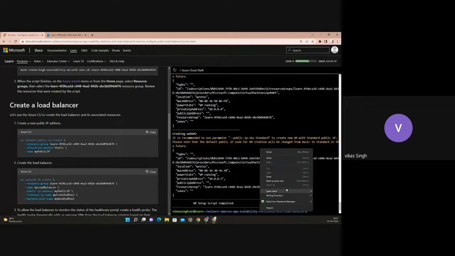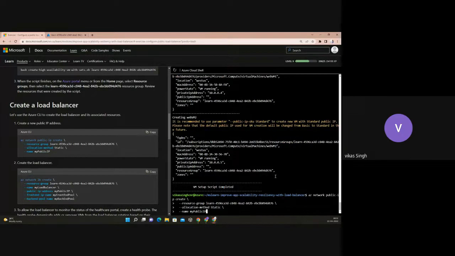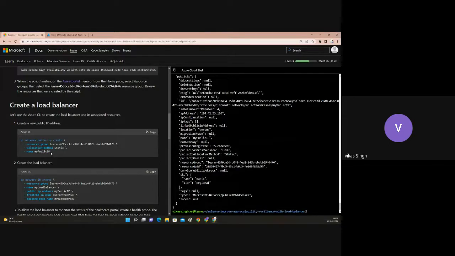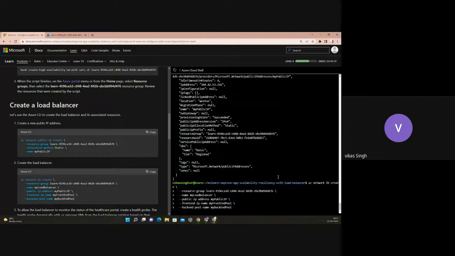We'll go through it in the portal. Even this public IP will be added to the load balancer, which is why we are creating this public IP first. Then we are creating this load balancer.